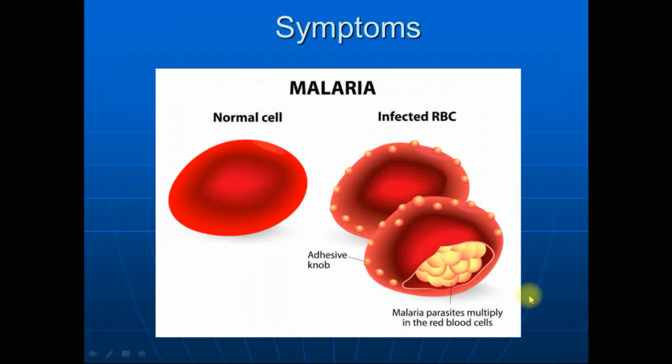In the last lecture, if you remember, we also said that infected RBCs show some adhesive molecules on their surface, and those adhesive molecules are responsible for the formation of rosettes. Rosette means a cluster of RBCs, because these infected RBCs tend to stick with the non-infected normal RBCs. So clusters will be formed, and these rosettes may clog the microcirculation.